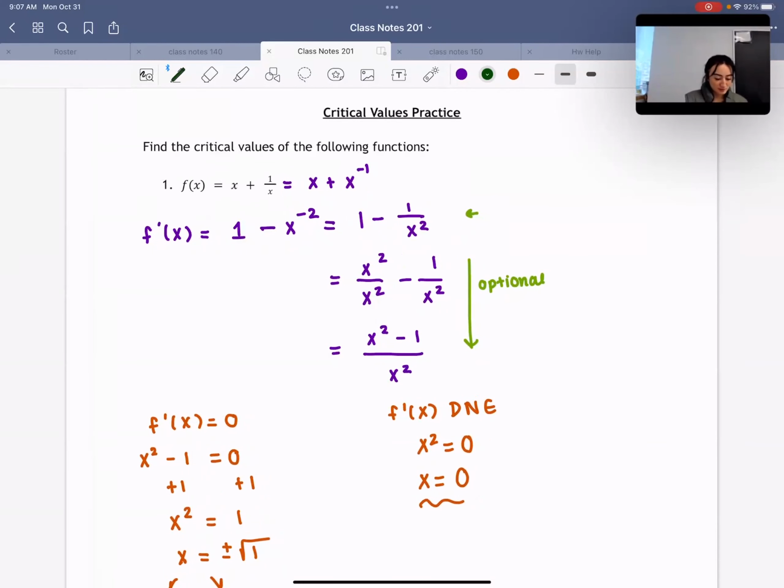All right, let's pick up on what we did last time. Like I said at the beginning of class, critical values are where the derivative either equals zero or where it doesn't exist. And there's a last thing that I messed up on Thursday and didn't tell you exactly. After you find those x values, you're going to plug them back into the function and see if it actually produces a value. Those x values are our critical values.